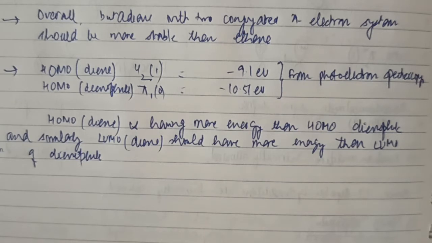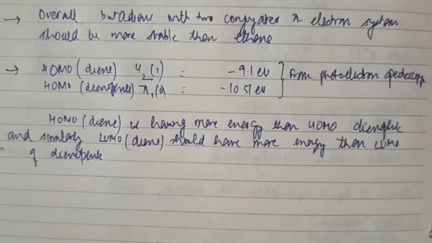This would mean the extent of perturbation which the HOMO of the diene and the LUMO of the dienophile will undergo, and obviously the extent of stabilization they will produce, would be comparatively larger in terms of energy values as compared to the HOMO of the dienophile with the LUMO of the diene. Even though both interactions stabilize the molecule, the extent of stabilization is different. This we have talked about earlier also. The stabilization delivered by the HOMO of diene with the LUMO of the dienophile is far larger as compared to the interaction between the HOMO of the dienophile with the LUMO of the diene. So it is the HOMO of the diene and LUMO of the dienophile interaction which is more contributing to the energy of the molecule.